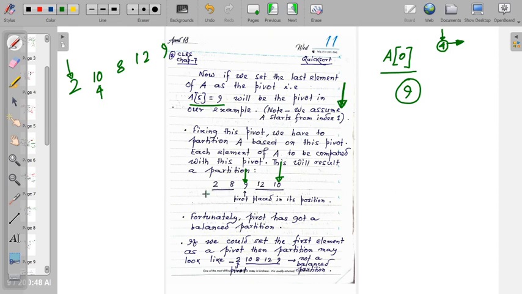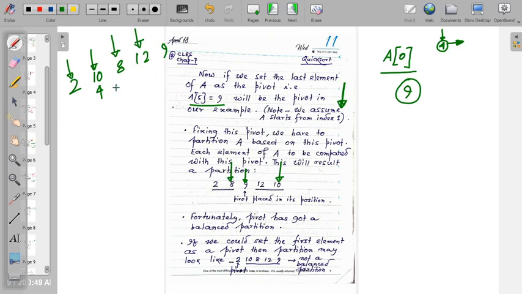Okay, so then we have to compare this 10 with 9, and as it is greater, it will go to the right side of 9, and 8 will come to the left side of 9, and then 12 will be on this side.